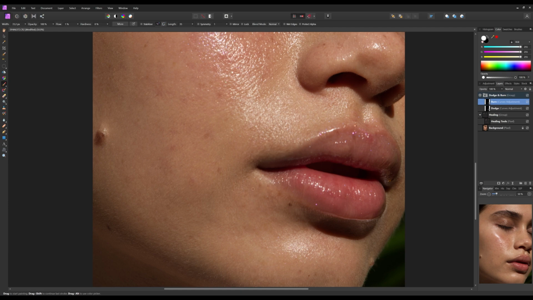So you can kind of see what that's done. If I turn off those check boxes, this is what they've both done, just evening it up a little bit more. So I'm going to continue to do this with dodge and burn and start evening out some of the areas of the skin and make sure that we get a good combination of using both layers.